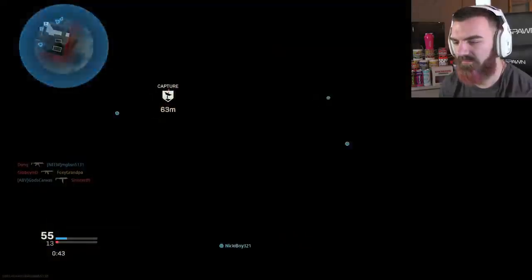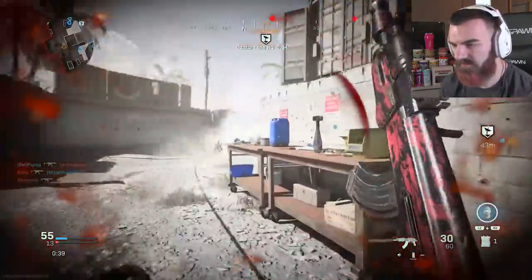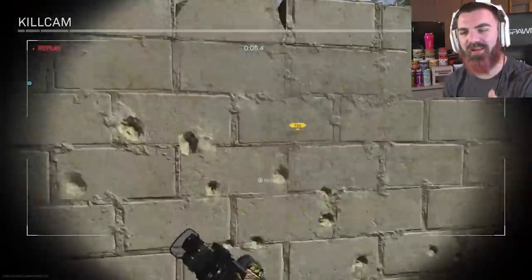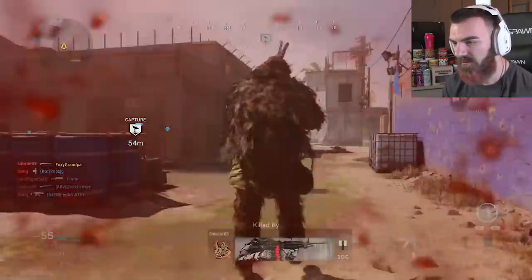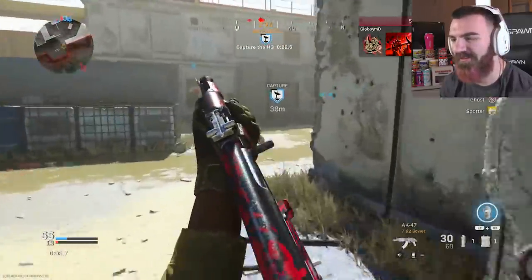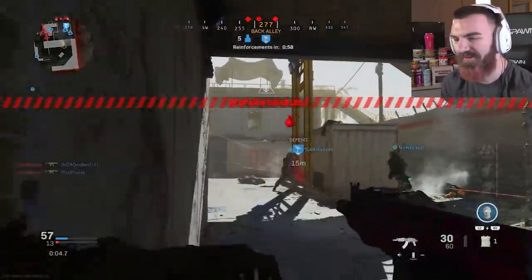He's just sitting around the corner — still sitting over there. Why am I spawning back here when there's two guys, one on each side? They're camping for streaks and shit like that. Like, this is headquarters and you've got people camping. It's truly mind-blowing to me — it's the smallest map in the game.